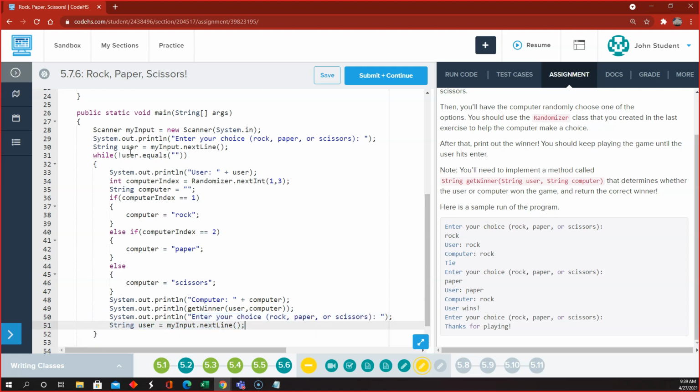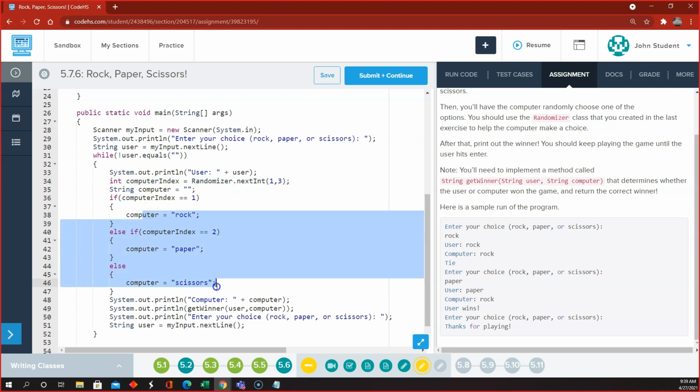Okay, so we ask them to enter their choice initially. We get their input. If their input is nothing, then we're done. If their input is not nothing, then we print out what they entered. We do the computer choice.